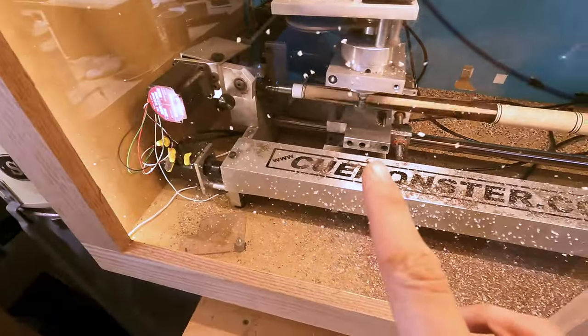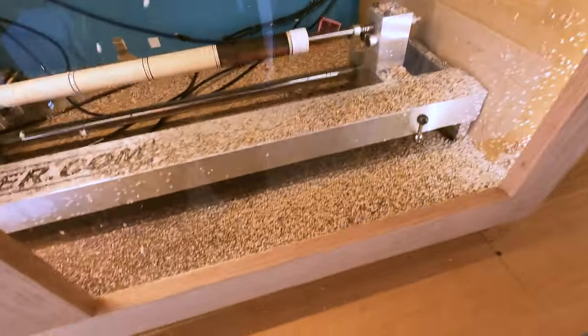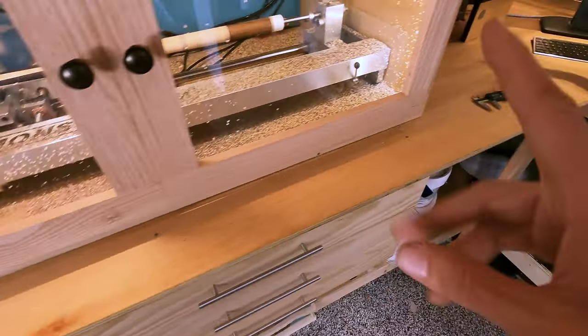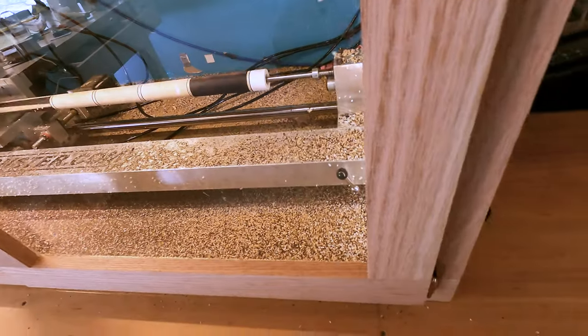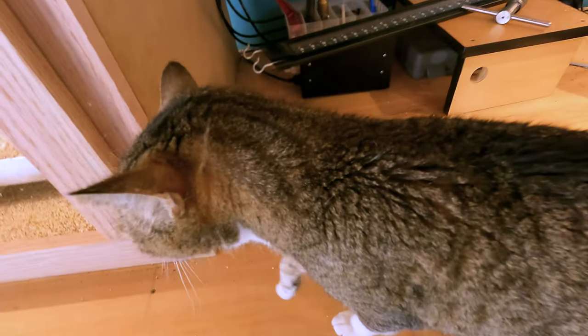Let's take another pass to clean everything up. Meanwhile, I just realized that there's another benefit aside from clearing up this mess. I don't have to worry about Kiki, who's constantly coming over here because of me. Yeah, good luck getting in trouble now, girl.